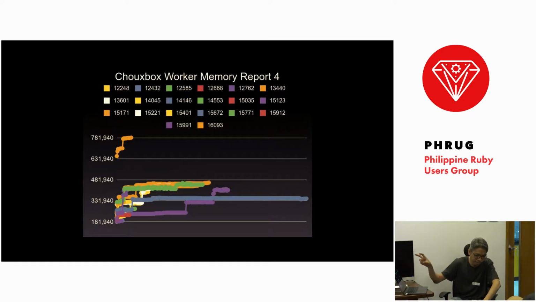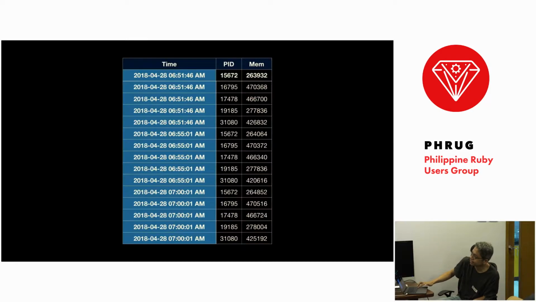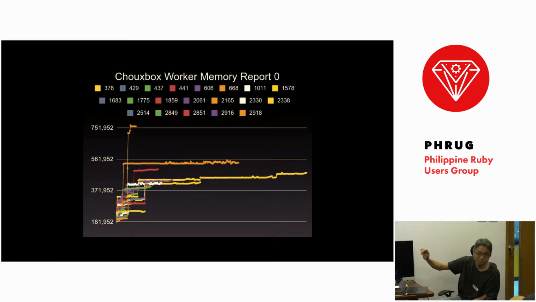I was helping a friend tune his AWS instances. He knows that they're over-provisioned, and he'd like to downsize them. But he doesn't know how over-provisioned they are. And so if he doesn't know how over-provisioned they are, he cannot determine to what size he can downsize to. And so we did this analysis to determine the typical size of the unicorn workers.